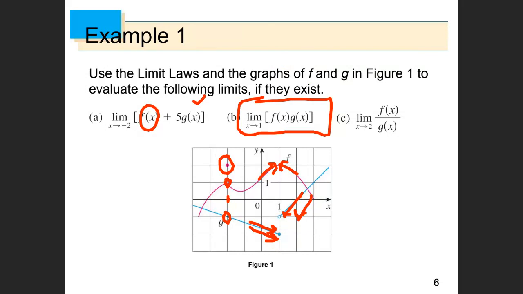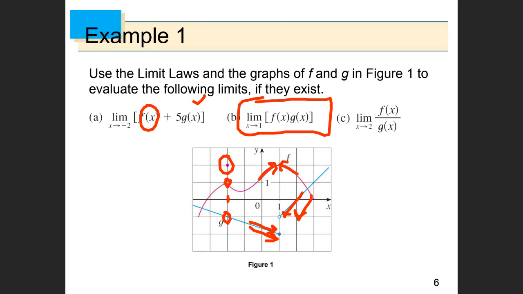Now for the next one, someone said, why do we multiply by 2? Okay, you multiply by 2. I'm just going to show you now, because if you consider left-hand limits only or right-hand limits only, it means you're going to evaluate the limit of f of x separately times the limit of g of x separately. Then you need to multiply that. So if we're looking at 1 from the left, for the f function we have 2, and for g of x from the left we have minus 2. So you see it will be 2 times minus 2.